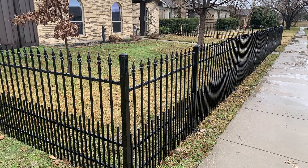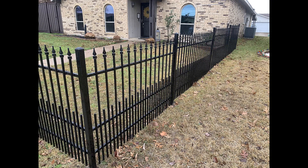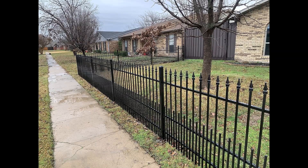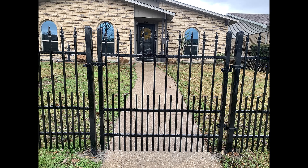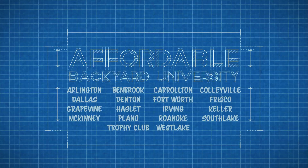That music means it's time for me to shut up and let you guys walk this job one last time so you can see what a good-looking, sturdy metal fence looks like and how it's put together. And the dog wants to come back out and play. Thanks for joining us this week on Affordable Backyard University — hang on to the end to learn more about our new ebook or other sites inside our YouTube channel.